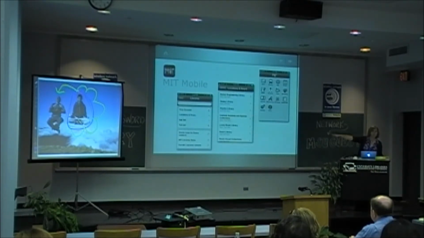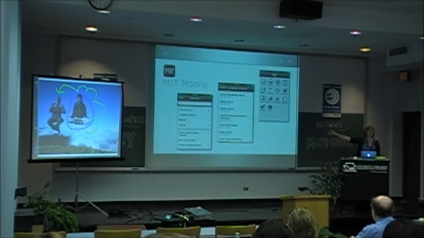These are some screens of our library mobile website, and we did this a couple of years ago. We list all the different libraries on campus with their hours live right there, and that's pulled from a Google Calendar where our administrative assistant enters the hours, and so it just pulls it in from there. And we are one of the icons on the MIT mobile homepage, and it's both a mobile website and an app for both iPhone and now, I think, for Android.